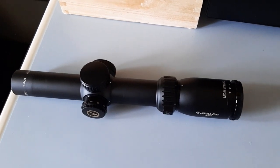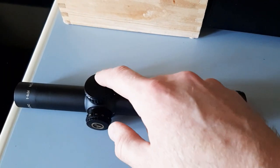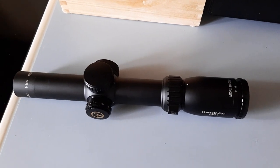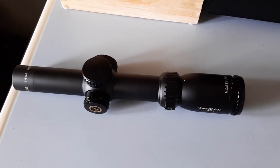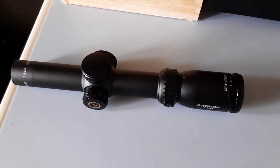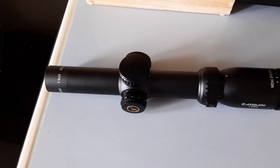I use the turrets and no issues at all. Athlon is an excellent company — I love their scopes, they're extremely high quality. I really love their turrets: they're rugged, I've never had any tracking issues, and they're very simple to readjust and re-zero. A lot of scope companies have very complicated zero stop systems that require special tools, but with Athlon scopes the turret system is very simple — you can adjust your zero stop in the field with just a flat screwdriver, the back of a knife, or a coin.